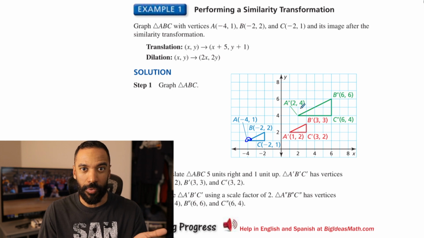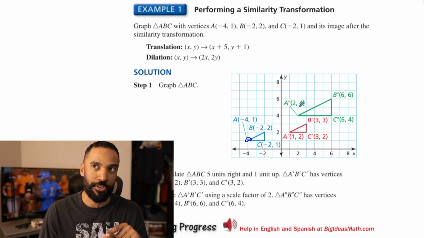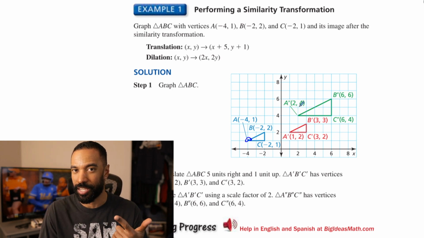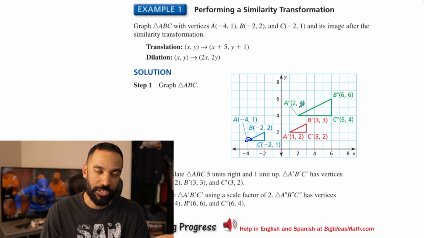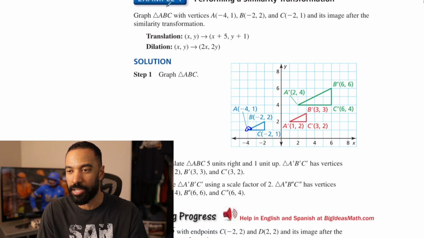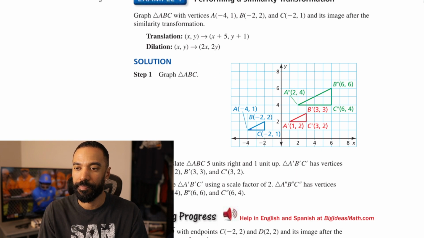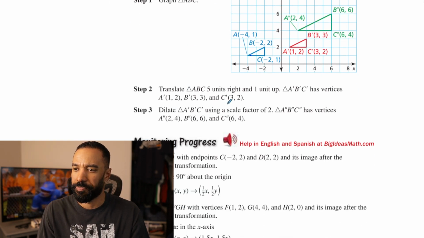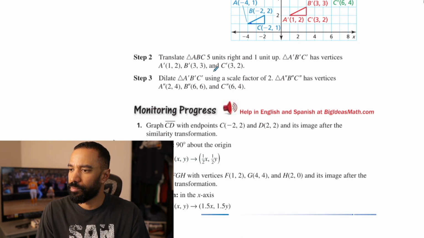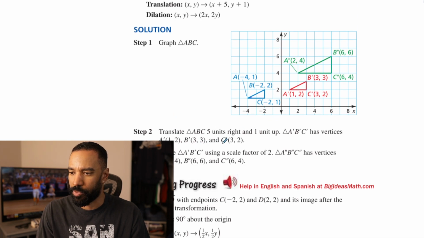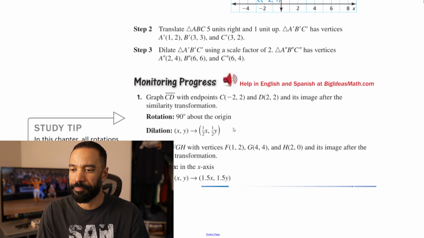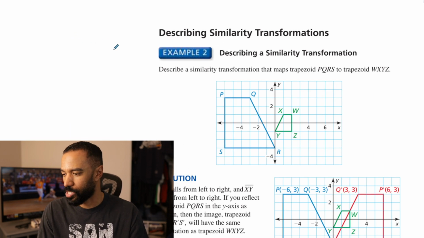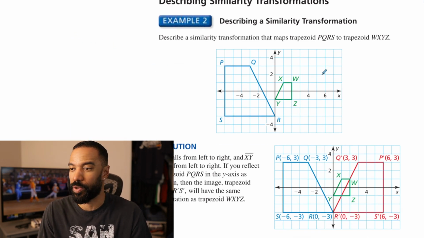Something that they might ask a question on is, would you do the same thing if you dilated first and then translated second? Would you end up in the same place? If that answer is no, that's probably something that they might tell you or ask about later. At least not for those ones. Step 2, step 3. Okay, so they're just saying what you did after that. Okay, there's an example. Let's keep seeing. So we're going to do some of those as well.